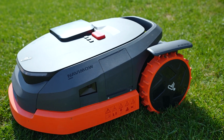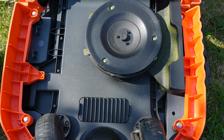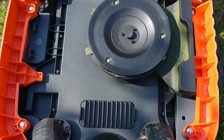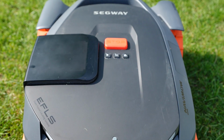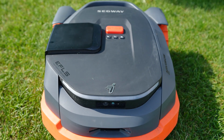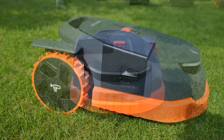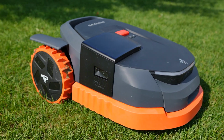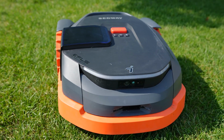The anti-theft features gave peace of mind. It has an alarm and GPS tracking, plus there's even a hidden slot to put an AirTag or a Tile for extra tracking. I tested the alarm by picking it up without unlocking it. It immediately blared a loud alarm and it sent an alert to my phone. It's good to know if someone tried to tamper with it. During my testing, the alarm never went off and no one tried to steal the bot.